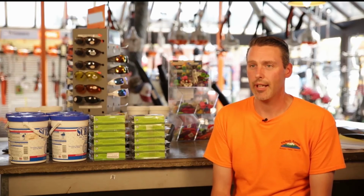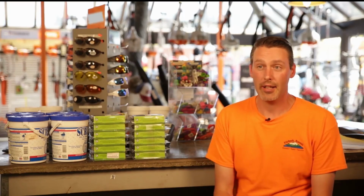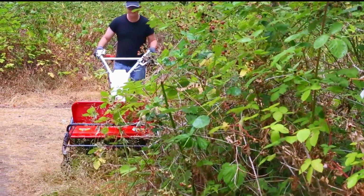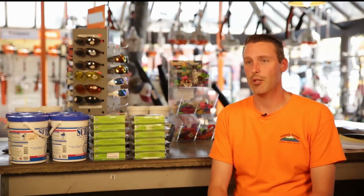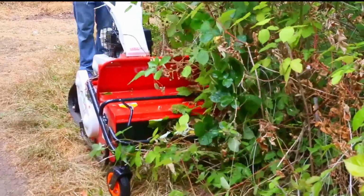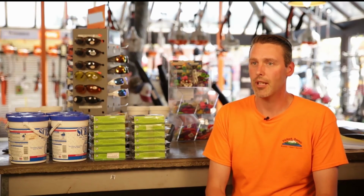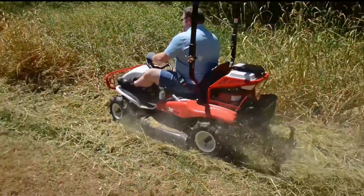Our new products, I like to take them home or one of our family members will take one home. We like to try out our machines and make sure that they do what they say they're going to do. And I've taken home the flail mower before and cleared out a whole ton of sticker bushes. So when I have that experience firsthand, explain it to a customer, it's a lot easier to get them to rent that product. So I don't know if it's just Orec doing really innovative new things and then just their competition not keeping up.